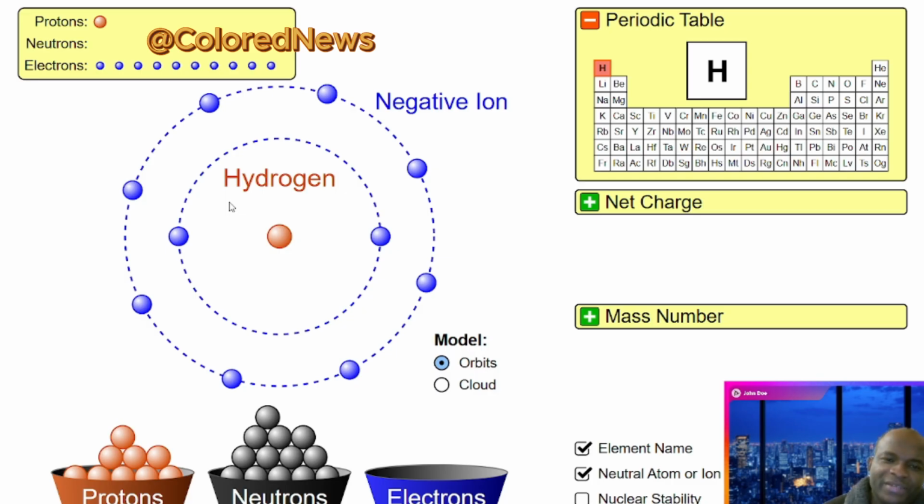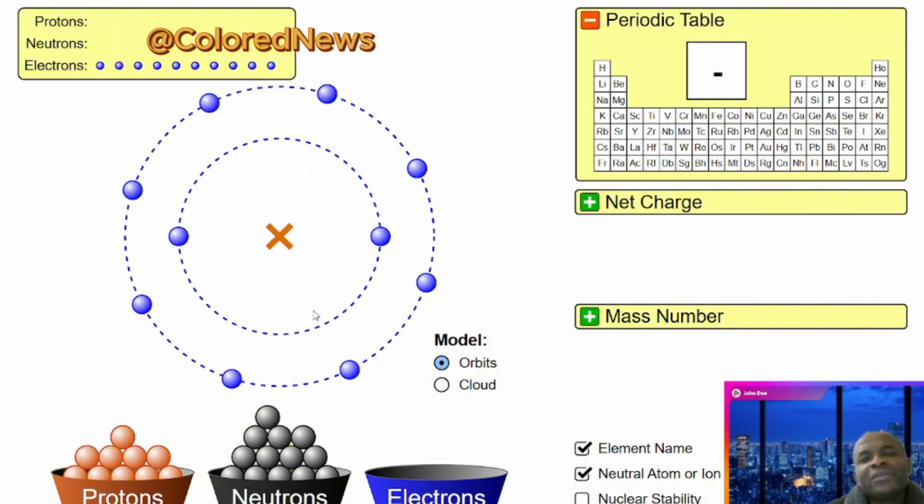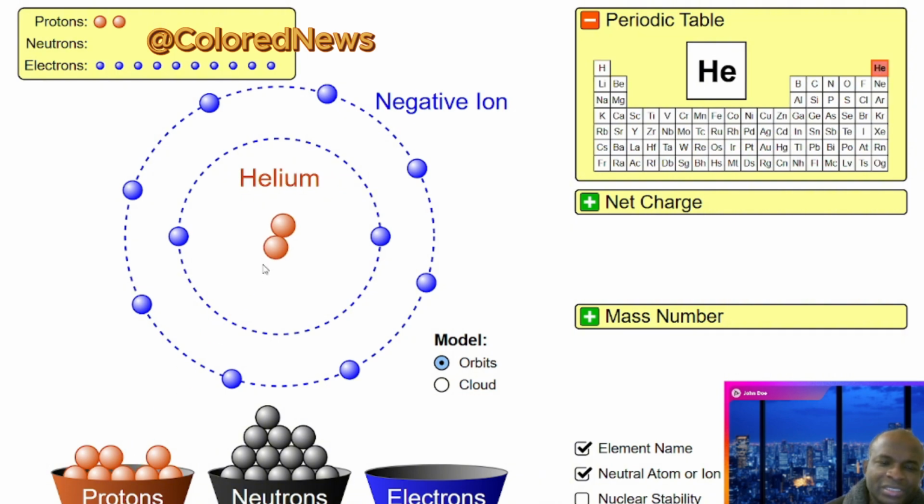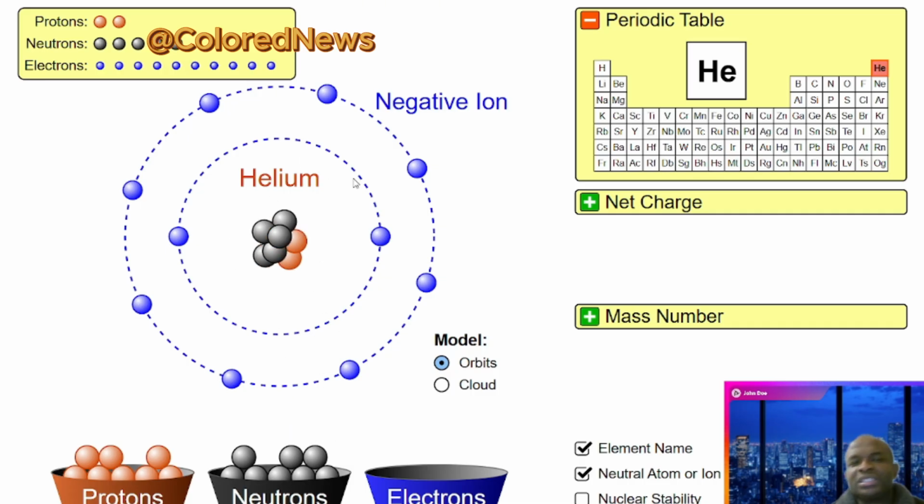So what happens if I take away this proton from this ion or from this atom? If I take away this proton, then we don't know what this atom is. We don't know the element, because there is nothing like positive charge. So it means that positive charge really tells us what type of element we're dealing with. Mind you, neutrons do not really play any major role. You can add as many neutrons as you like, nothing will change. The element will not change, the charge will not change.